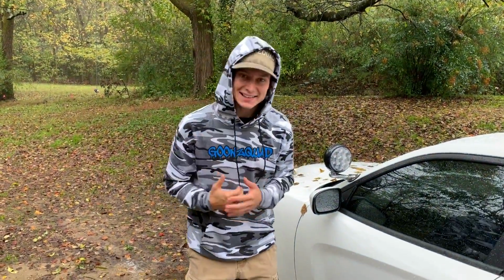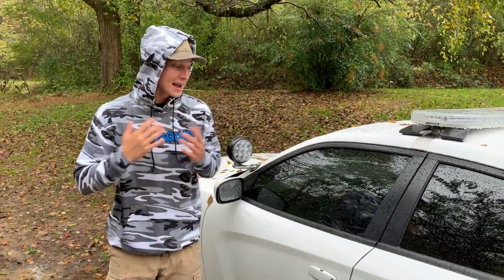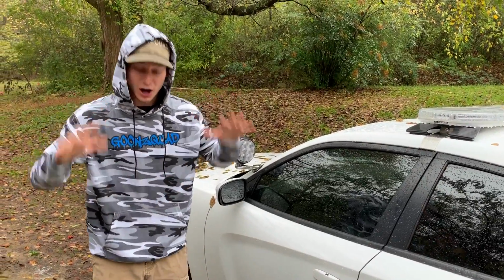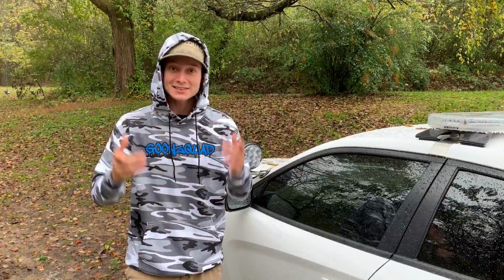All right, so it is the next day here. It did start raining on us, but no big deal. We're actually about to pull the car in the garage, and we're gonna start installing that tune for the very first time. Hopefully we can get this thing running right. That way we can take it down the street, and we do got the optimal conditions for this all-wheel drive system. So let's go ahead, pull it in the garage, and try to get this thing tuned.